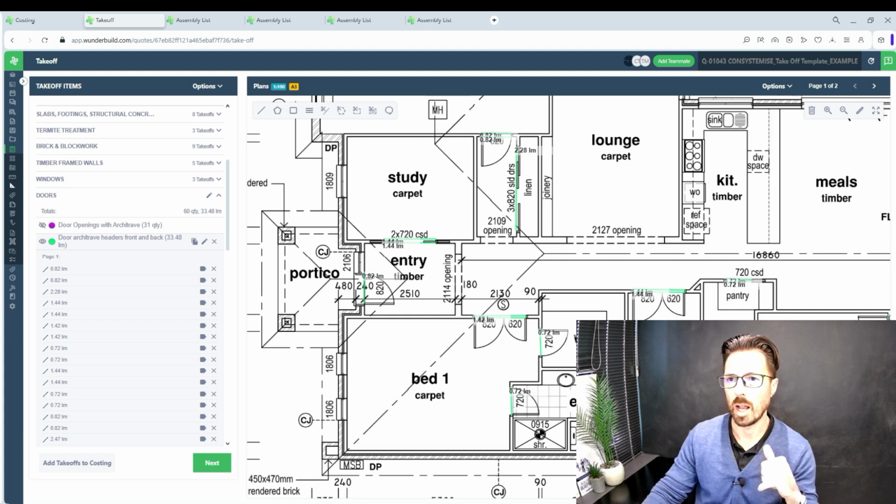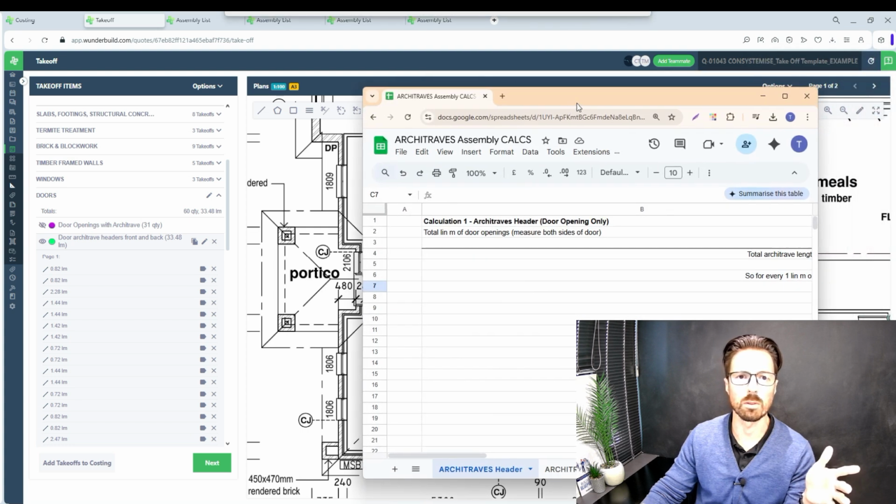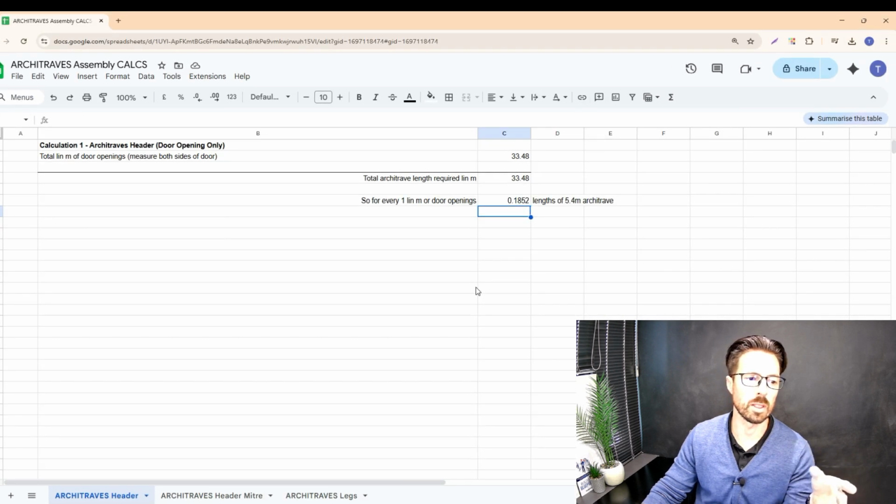So that first calculation is pretty easy, where I'm just doing a measurement of the opening widths of each opening in the home. And then as I'm doing this and thinking it through, I'll also put it together in a spreadsheet.